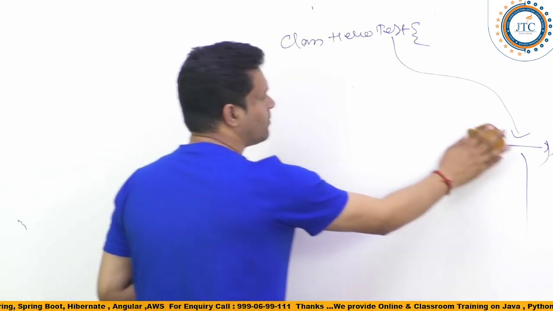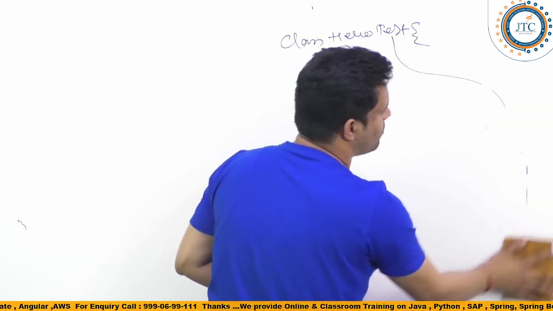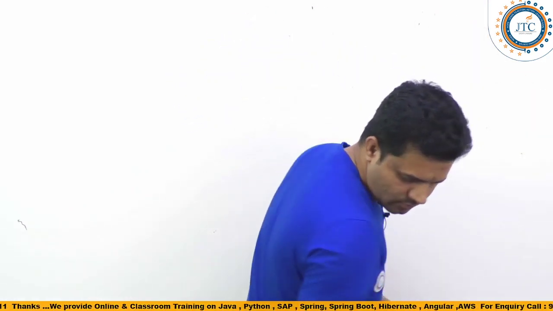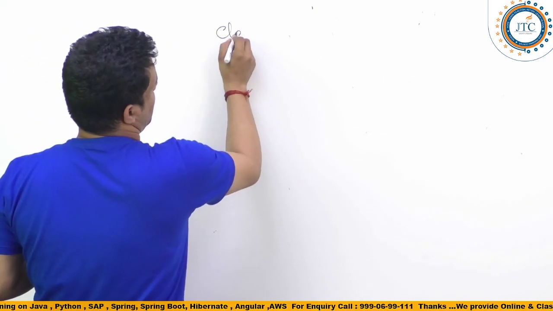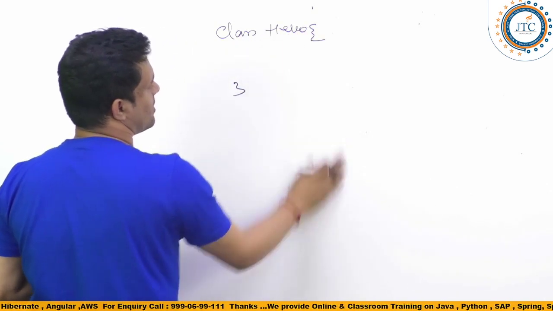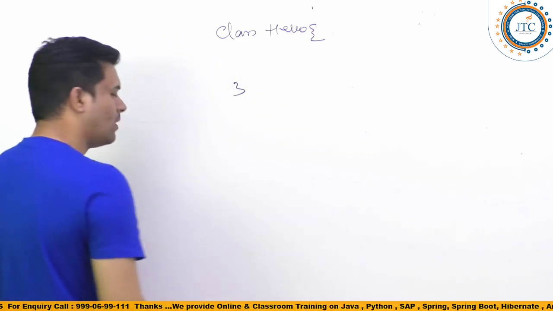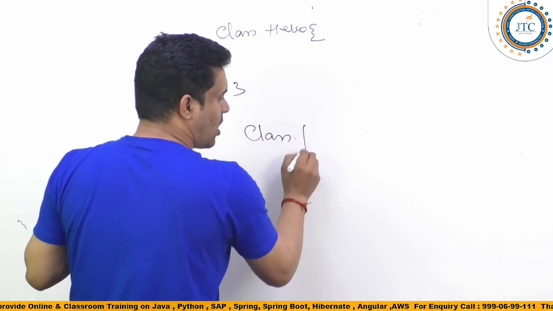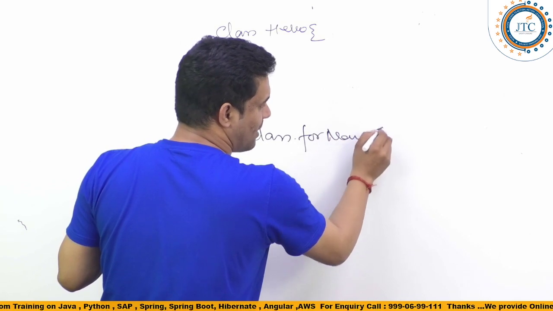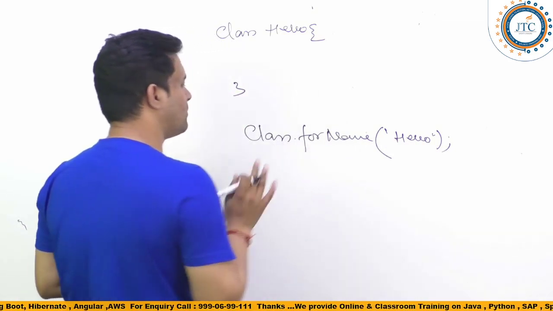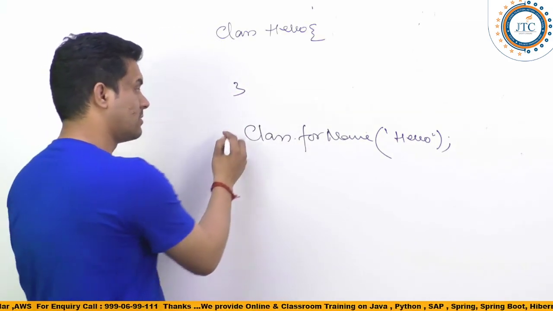What is that simple task? You need to understand it here. The simple task which I am giving you here is, let's say we are writing a class called Hello. One class we have written, guys. Is it okay? And when we have written this class, I can load this class here. So I write Class.forName, and I put here the name of the class, Hello. This is the name I am putting here, right? We have loaded the class.